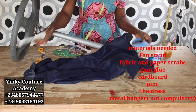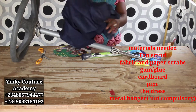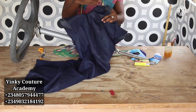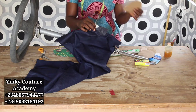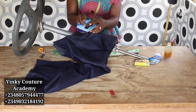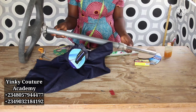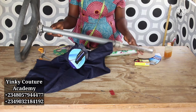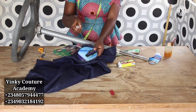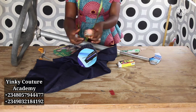I used cardboard, a hanger, and a stand gotten from a fan that was no longer working — the head was bad so I threw it away, and the stand was about to be thrown away, so I decided to use it as my mannequin stand. I'm going to pass the hanger in. If you want to use the hanger, slit your cardboard open — the cardboard will be cut in a circumference shape to act as a stopper on the neckline. For the fan stand pipe, you need another pipe that will go through the mannequin itself.